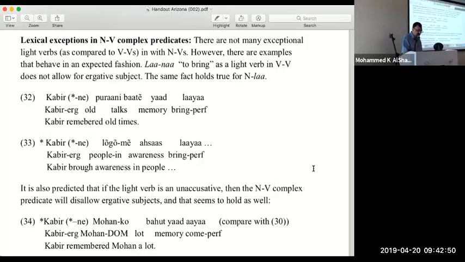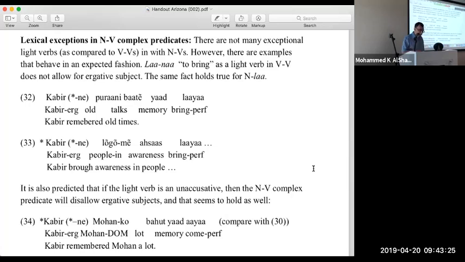This light verb is... so there's actually the reason I paused: there's a missing sentence in the paradigm, which is supposed to show that lana does not take an ergative subject when it's imperfective. So it's completely not compatible with ergative subjects, and that's a lexical exception, right? So lana is one of those verbs which lexically stipulates that it shall not take an ergative subject, okay?